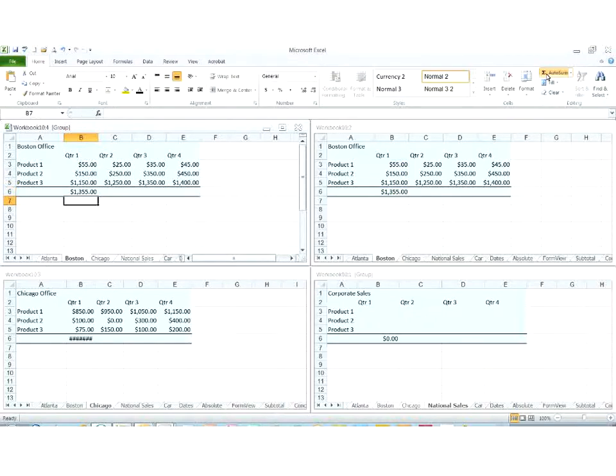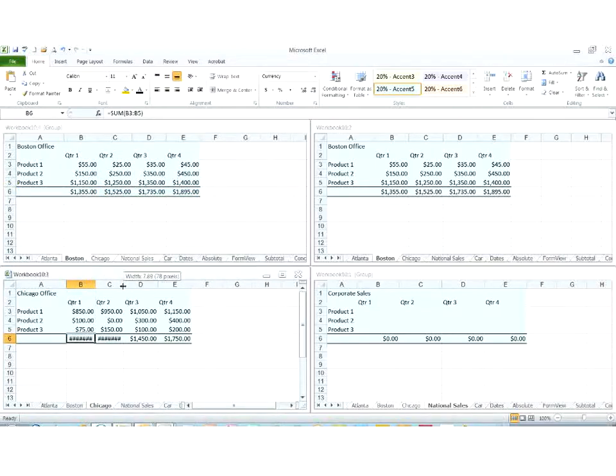Okay, so the reason it didn't work, just FYI, when I used the corporate sales workbook, is because I had no data in any of these cells. And so yes, I can do this function. I can auto sum across all of my worksheets. Then again, I just turn this fat plus sign into a skinny one, drag it across, and boom, I have everything set up.